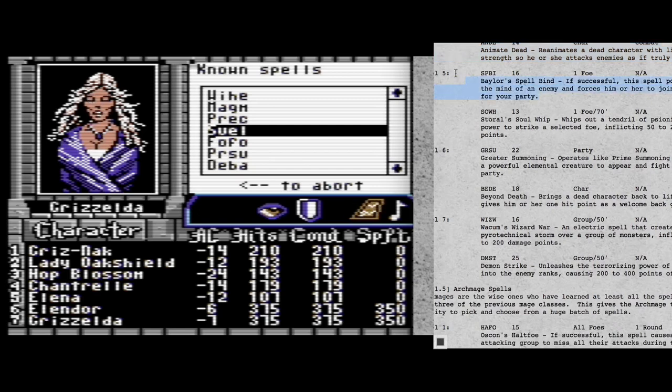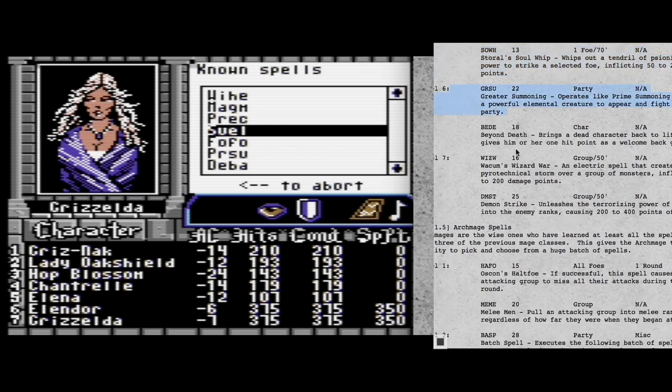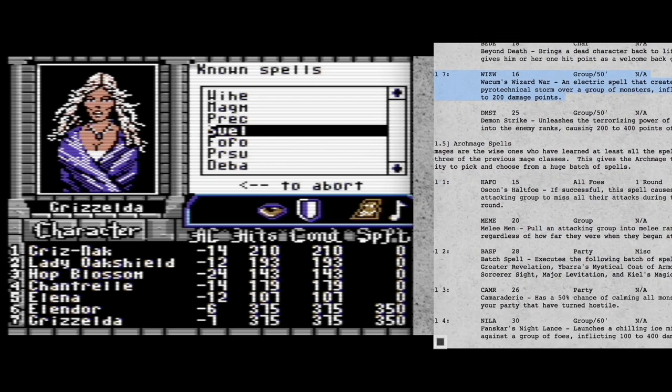This pulls an enemy into your party, so it's another form of summon that I won't use. But it's a cool idea, and I used it a lot in Bard's Tale 1, where you had a dedicated summon slot. Soul Whip is a very good ranged single target attack. Beats out our old Spectre Touch. Greater Summoning, another summon. Beyond Death, this is the Resurrection. So now we can resurrect our fallen comrades. Wizard War is a single group attack. I never really used it much. I think it's not as good as some others you get access to pretty soon afterwards.